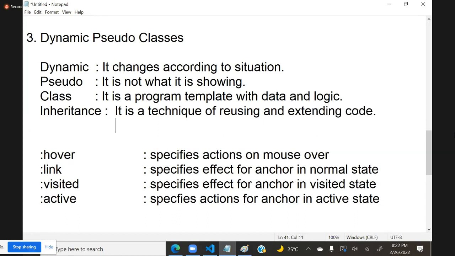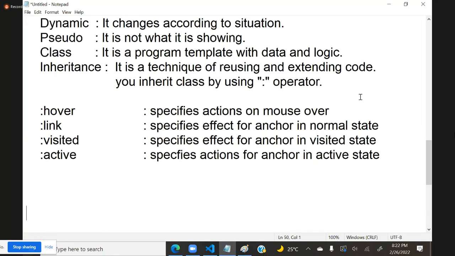You inherit a class by using the colon operator. That is what we have to do.